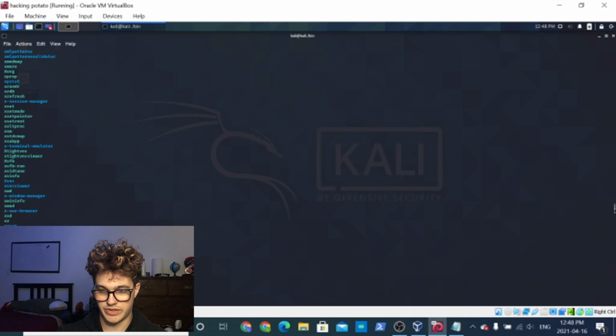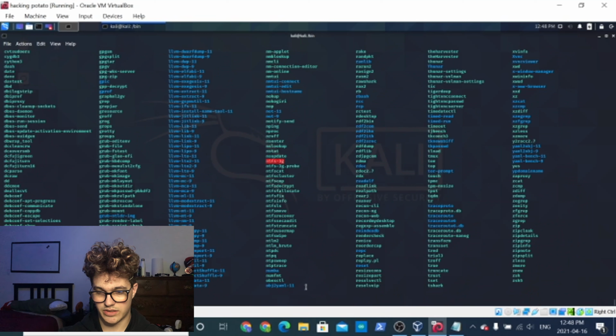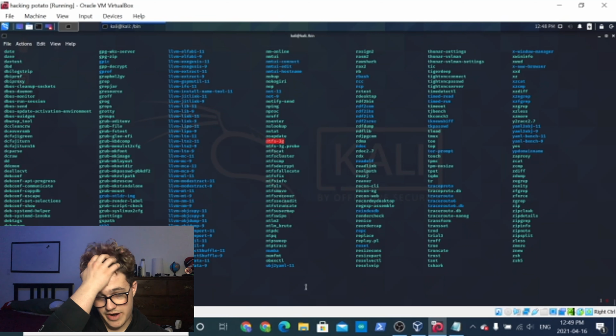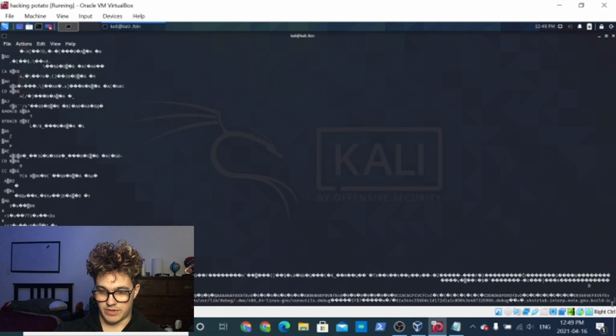So let's try to change directory to ls. So let's go cd ls. Is not a directory. So we do cat, and that lists the contents of the file. So cat ls. As you can see, it's a bunch of jibber jabber.